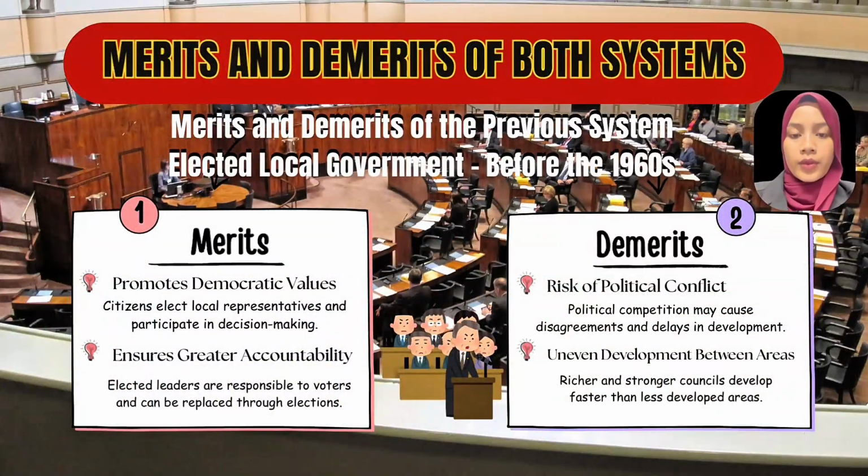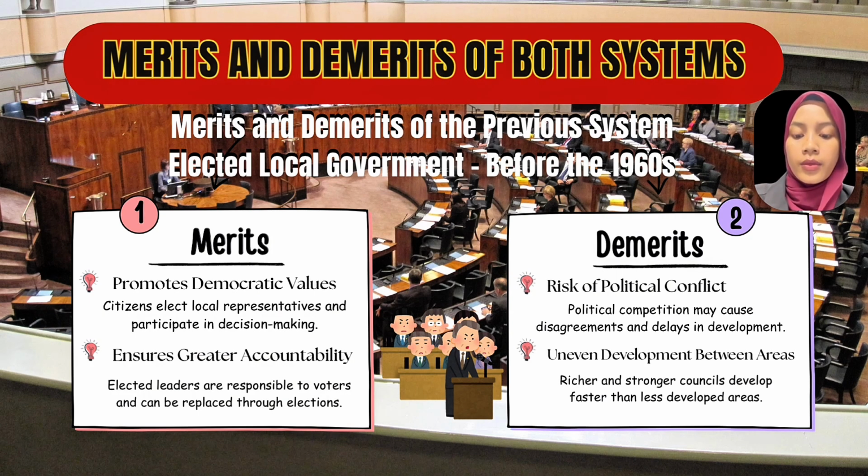Thank you, Alia, for the presentation. So my name is Sita Azhar Binti Jalani. Today I want to present about the merits and demerits of the local government system. The first is the merit and demerit of the elected system, and the second is the merit and demerit of the appointed system. First, I need to present about the merit and demerit of the elected system.